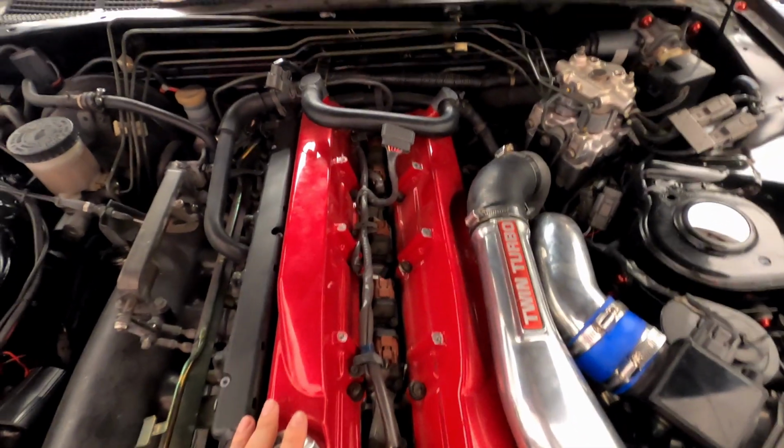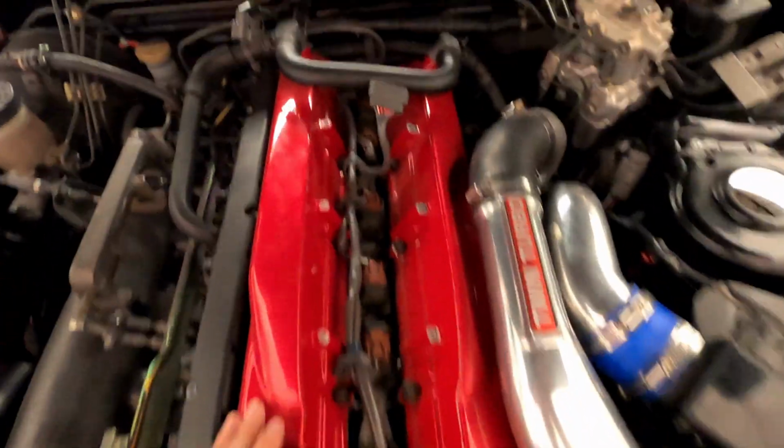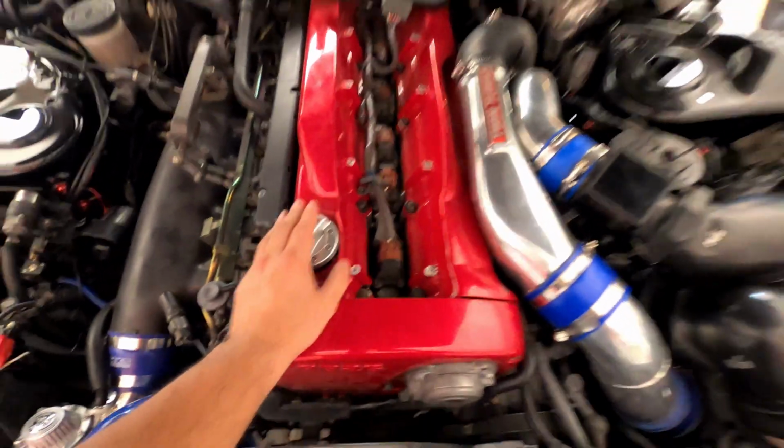Alright, we've got the valve cover off and the igniter off, so now to start taking the rest out.